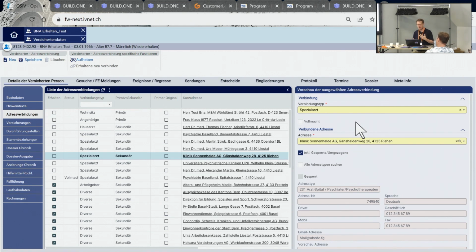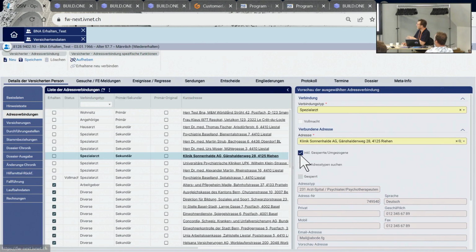And then typically they come from existing Windows GUI applications where you can have multiple windows, and then you have some kind of multi-windowing, multitasking. And then if you switch to an app, if you have worked with other apps, you know it, you have something open, a customer, you want to switch to something else, and then you either save or you lose your data. Now here, a typical use case would be, I'm working with this injured person, I'm checking something, maybe I'm editing this person, correcting some address data, and then I get a phone call, and Olga is on the phone and asking, did you already get the stuff from my doctor?